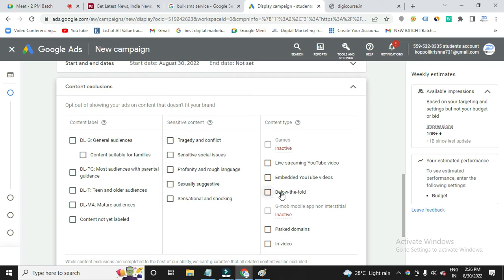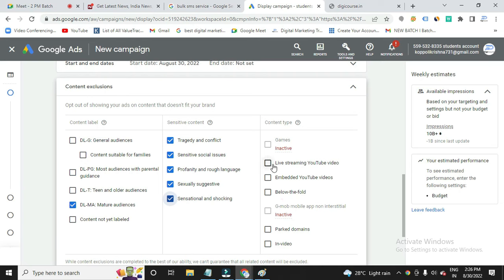Exclude means your ad will not appear in that type of content that you exclude. So let's say I don't want to show my ad for teen or mature audiences. I don't want to show my ad in any sensitive content. It's a waste of showing my ad, since my ad is something more professional.